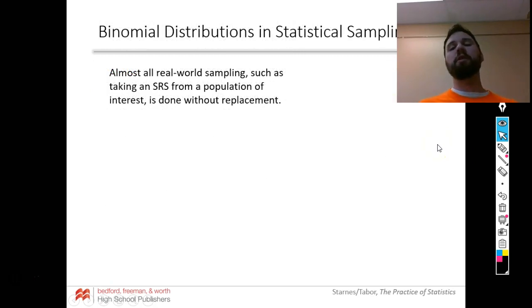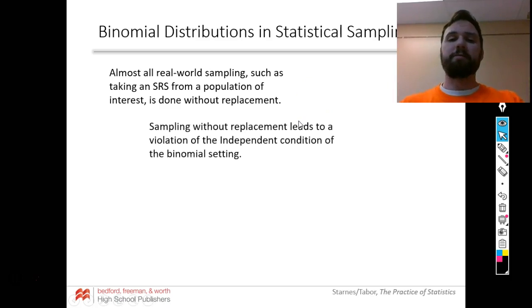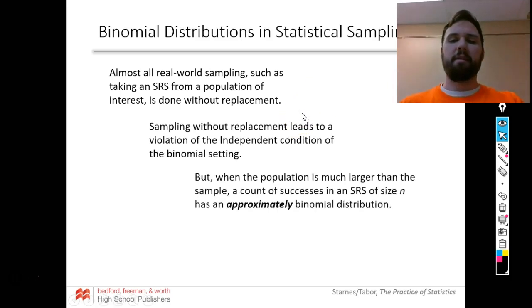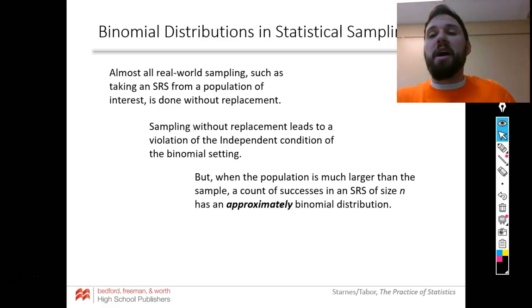Now, in real life, when you do a poll, when you do an activity, you're going to be doing this without replacement. Many of you might be saying, but if there's no replacement, then it's dependent because the probability changes each time. So how do we get around that? Well, if we have a large population and we're taking a small sample from it, like if I have 1 million people and I pull 10 people from it, that one person's response might take a person out of the pool, but it's such a huge pool that it won't affect the probability very much.